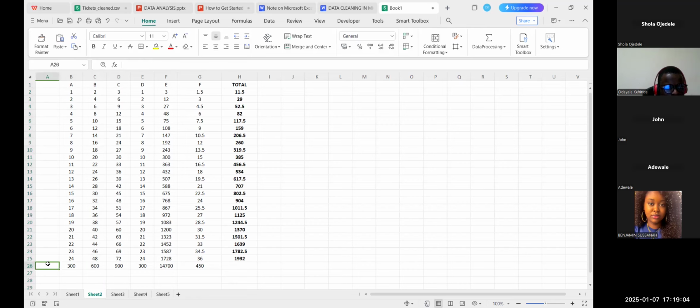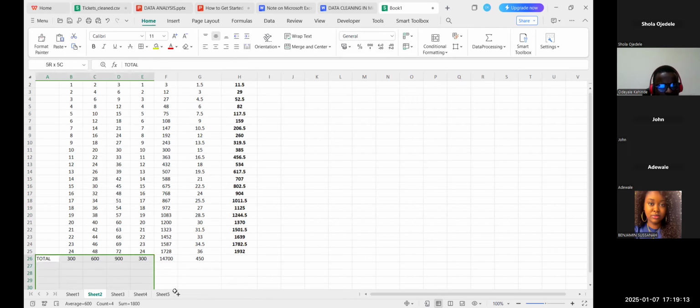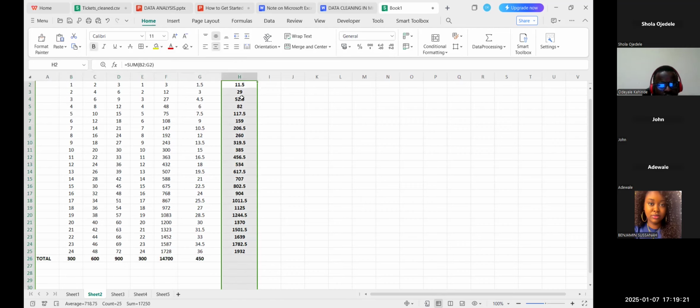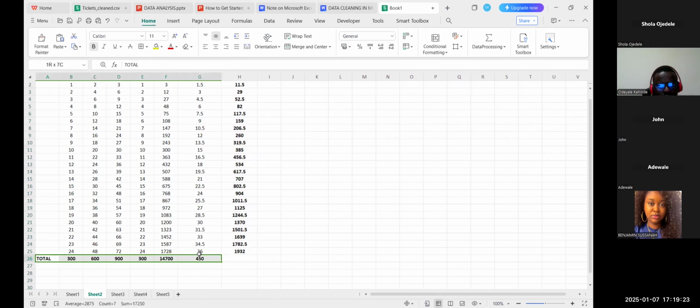Now I will need to put total here so that this one will represent the total for the column. While this one is for the row. Okay, now that is our first function, which is SUM.